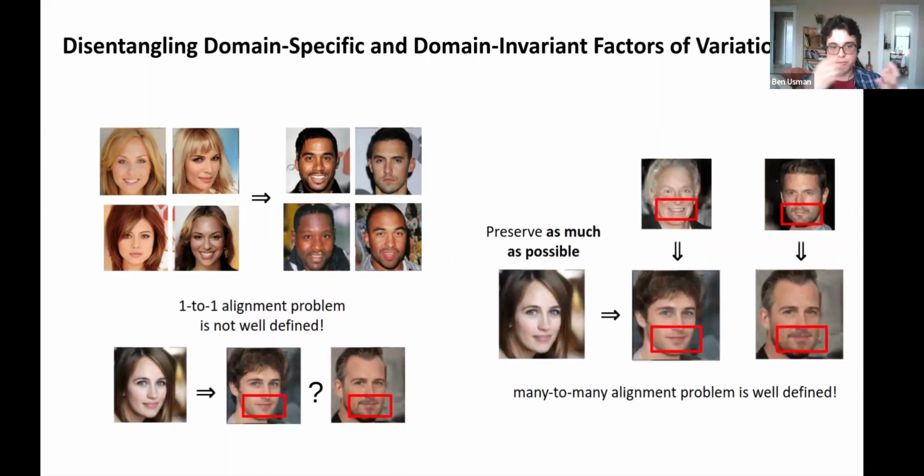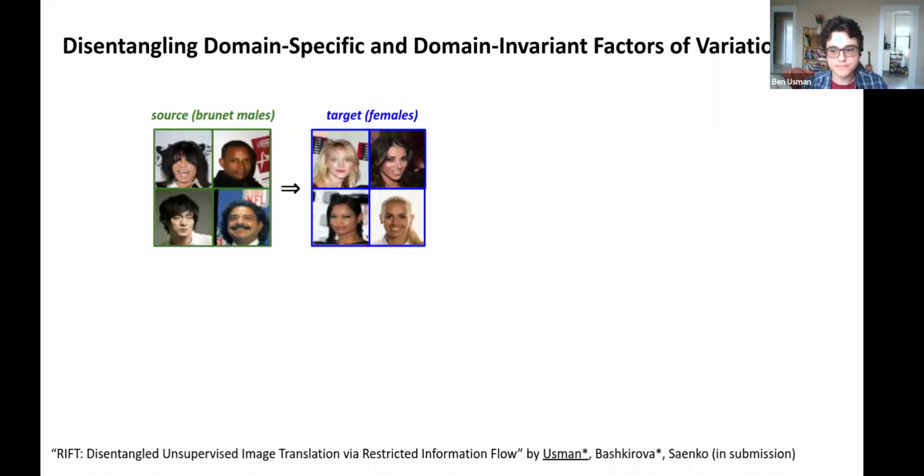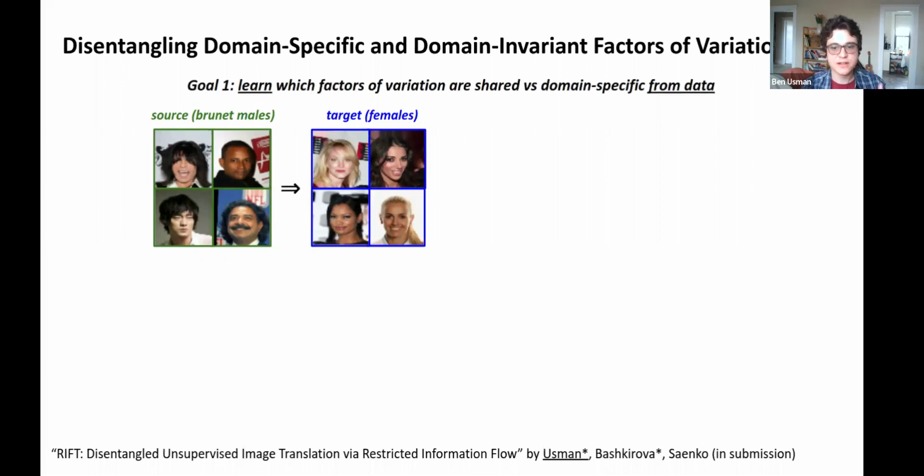We take everything that we can from a female image, and whatever is just not present in the female domain, we take from the male image, let's say a beard. And the resulting problem is an instance of a so-called unsupervised many-to-many alignment problem. More generally, if we have a pair of datasets that we want to align, according to our updated task definition, our model needs to first learn which factors of variation are specific to each domain and which are shared, just from data. In this case, skin tone, pose, and background color are varied in both domains, so they're shared, whereas presence of facial hair is varied only in males, so it is a male-specific factor of variation, whereas we built this dataset so that hair color is varied only in the female domain, so it is female-specific.